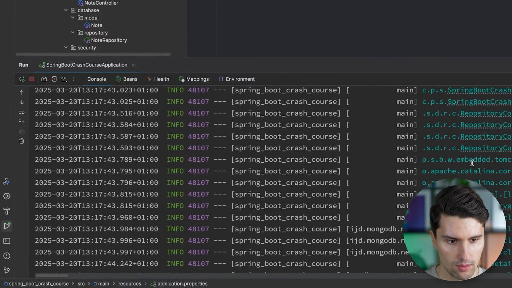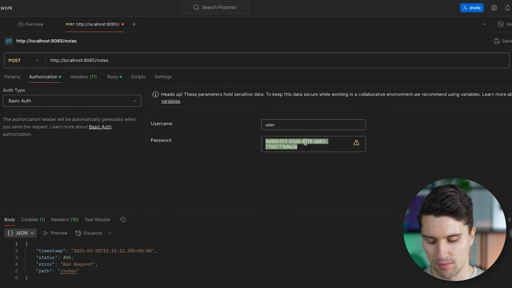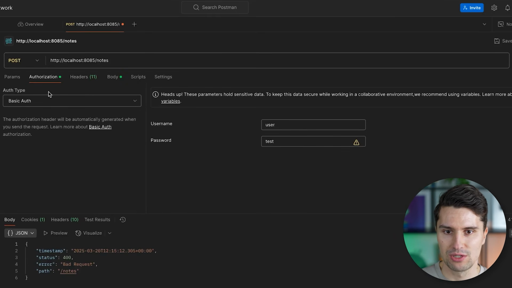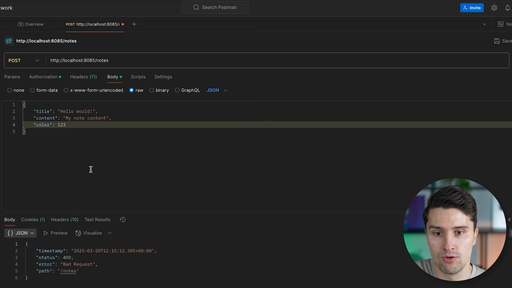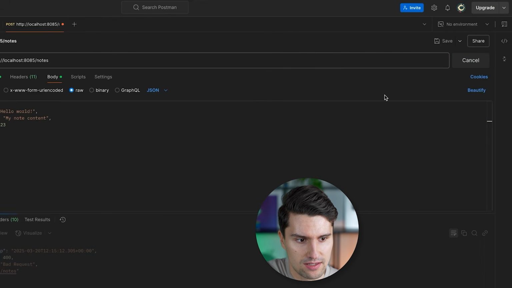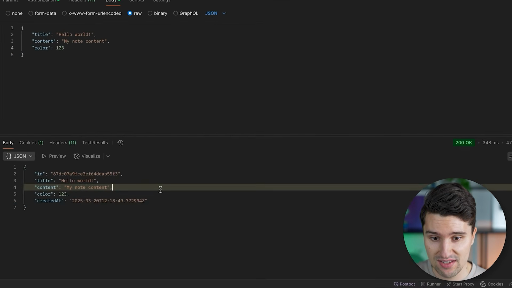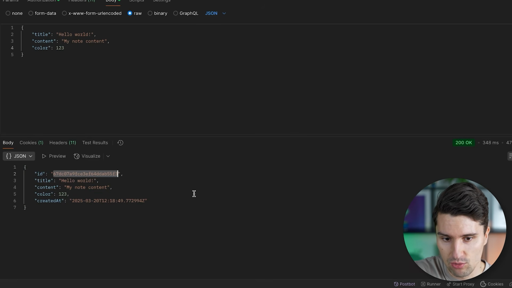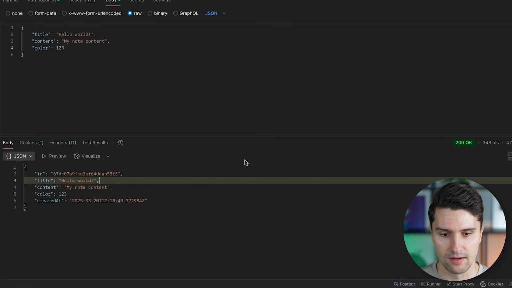We run our backend and then let's go to Postman once more. Sorry, there was a bit of back and forth here, but we swap this out with a test password. Then we also don't need to get back to this authorization tab anymore, since the test password will now always be the same. We go to body. Now we don't need the owner ID anymore, but if we click send, yes, we did get an okay response. And it responded with more JSON, specifically the node ID that was created, the title, the content, the color, and when it was created in a timestamp format.